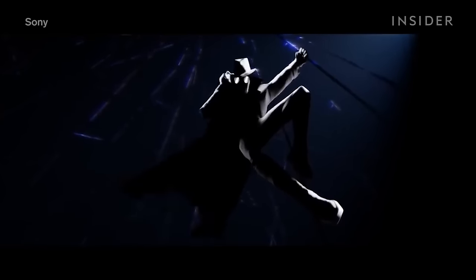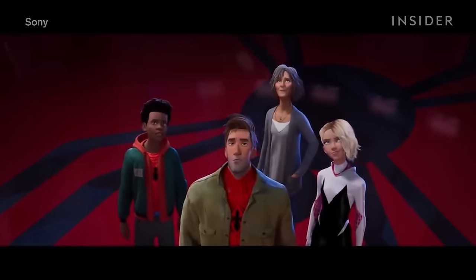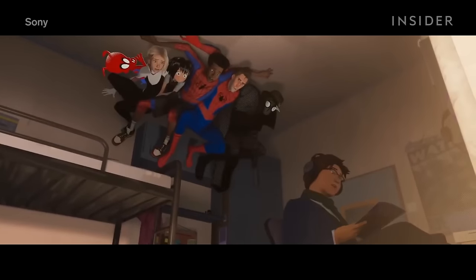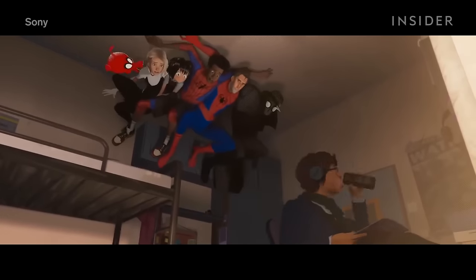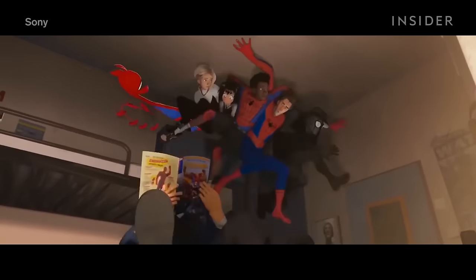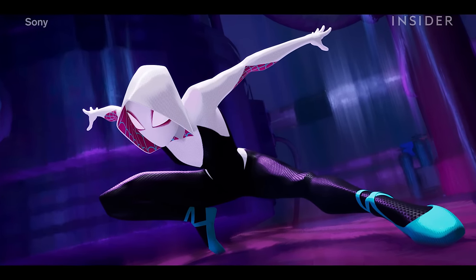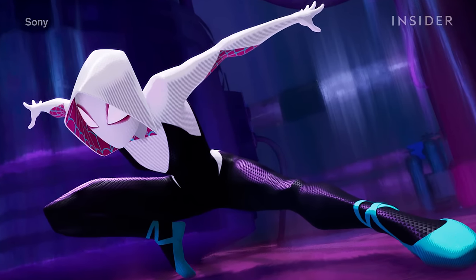The film even plays with Noir's black-and-white look within scenes — with other characters noticing and joking about where the dramatic wind is coming from. Animator Nick Kondo tweeted that the one scene involving all of the Spider-People was the most technically challenging for him, taking two months to get right. What each Spider-Person had in common was that they were always kept low to the ground, forming acute angles with their limbs. The attention to detail is everywhere.